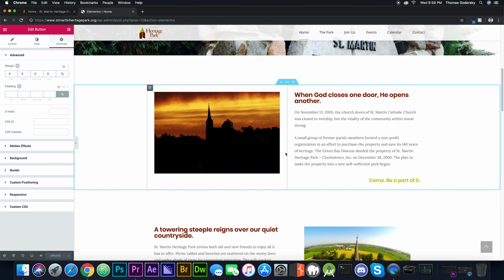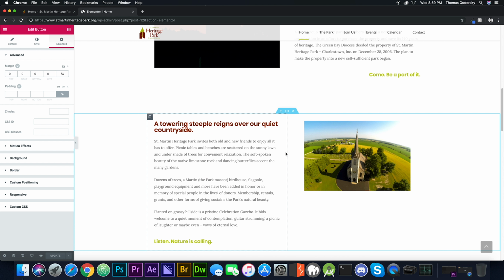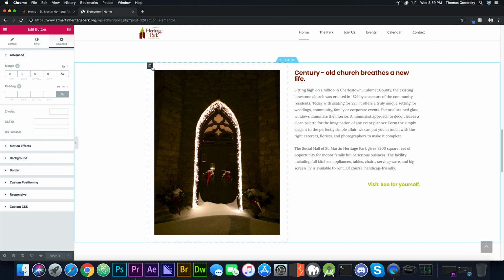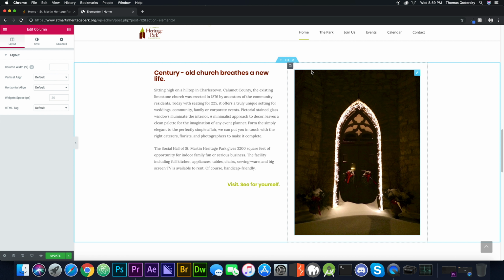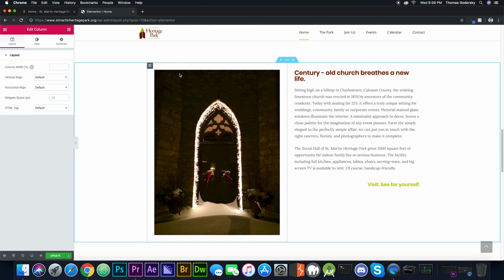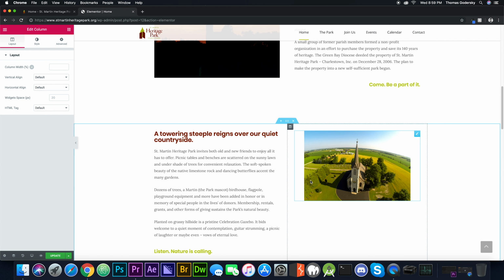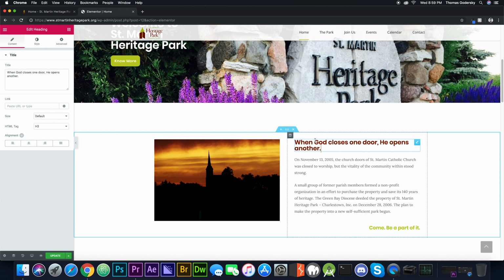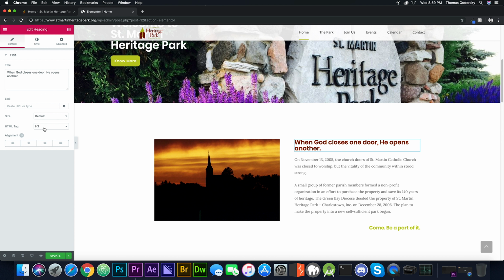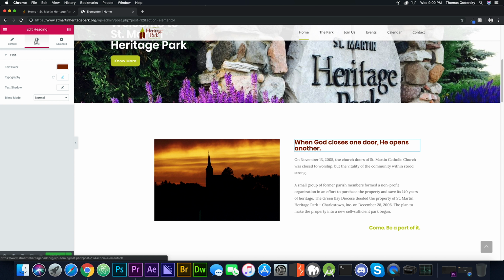Alright, I'll just go over one of these sections because essentially they're all the same, but all that is done is you grab here and move it to the other side to make it go back and forth down the page. So for the heading here, it's an H3 with the default size. This is where you'll edit your text that's in there, and where you can add a URL later on if you want to.